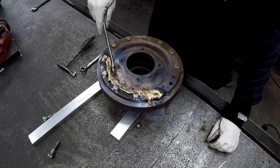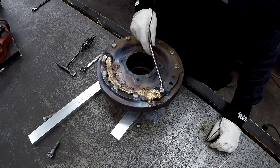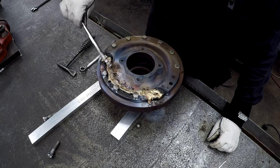We got it pretty well done here, and I think we're gonna go ahead and take these bolts off and drop the ring, see if we need to fill in the top or anything on the back.